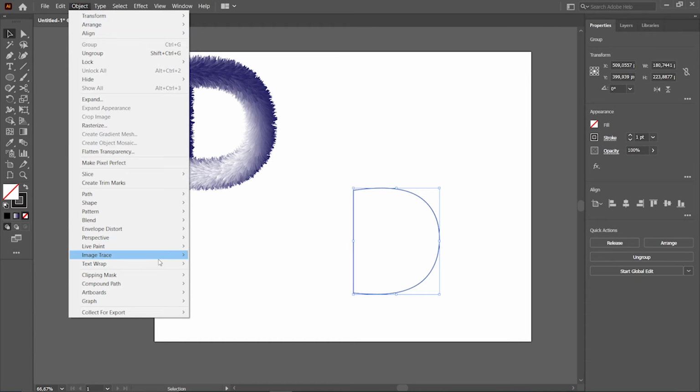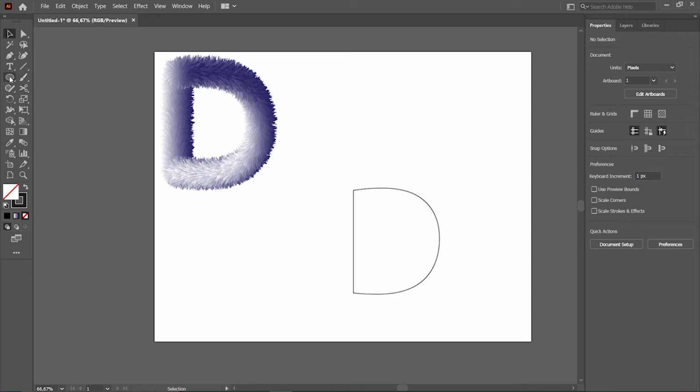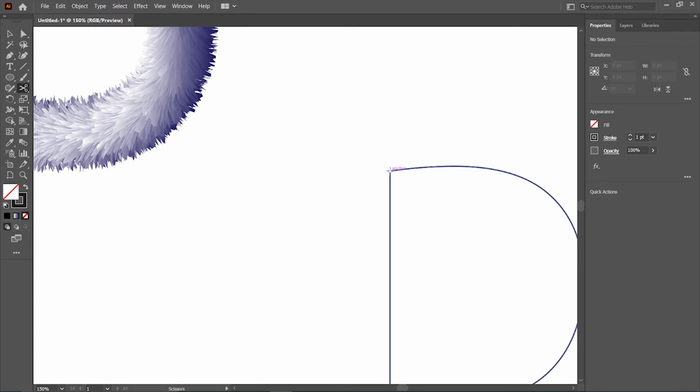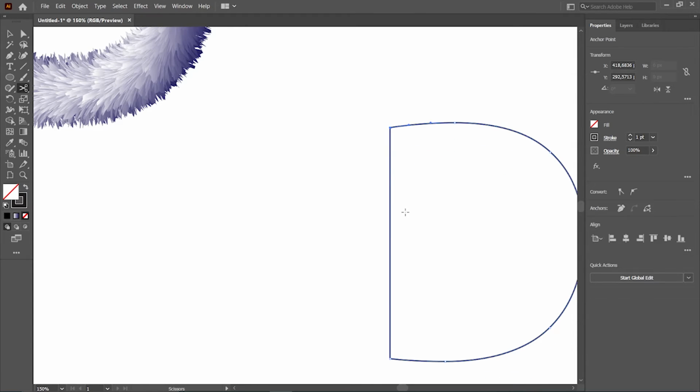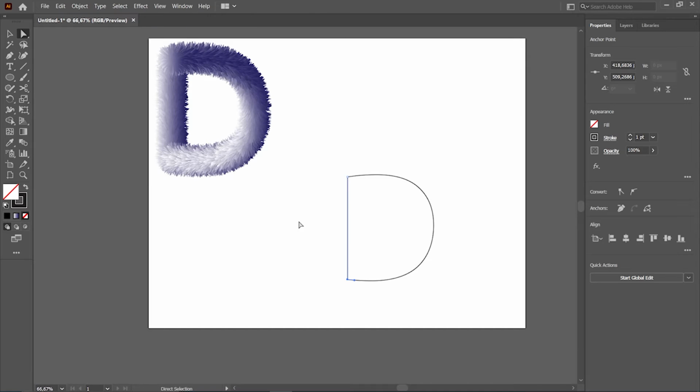We just want to take our scissor tool and just snip at the anchor points at the top and the bottom. The reason why I'm doing this is to create two paths, so a beginning point and an end point on both the paths, so that would be the straight line and the curved part of the D. So that would mean you'll have two beginnings and two ends of the paths. You don't have to do it this way. There is a way that you can just snip one point and have only one beginning and one end, but I feel the results are better if there are two paths. So you can play around with it and choose whichever one you like best.